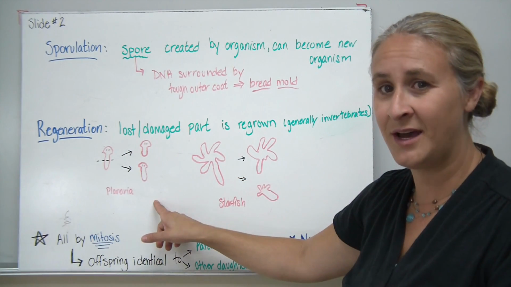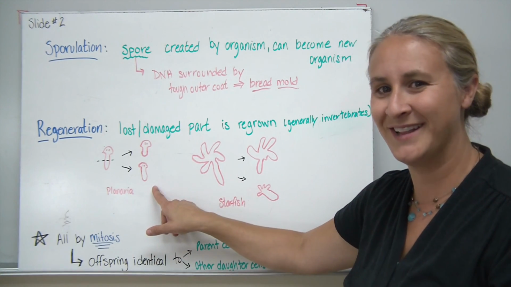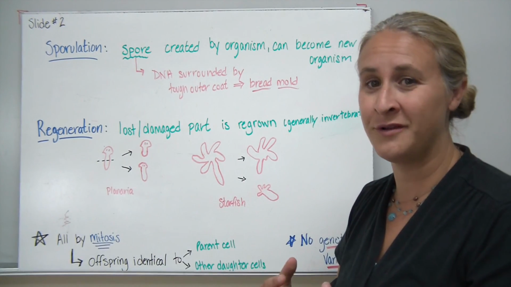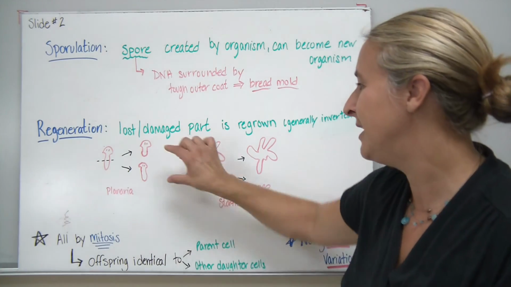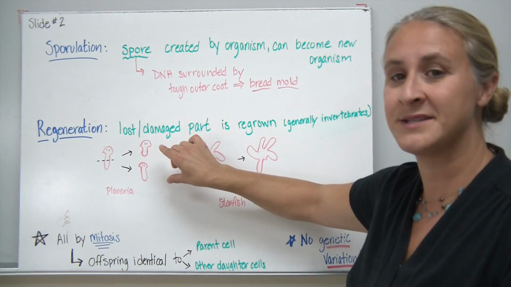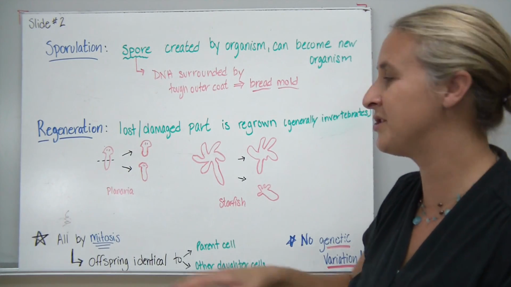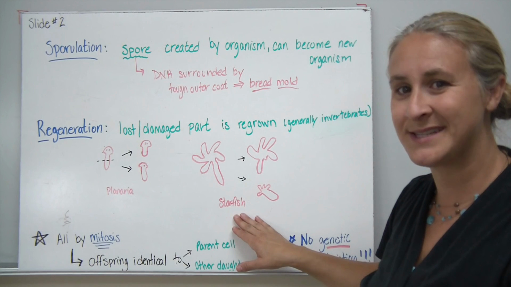Over a period of time, it will regenerate or regrow the head from the tail end and regrow the tail from the head end. It will form all of the parts and all of the things needed that were in the head and tail end, so that we have two new organisms eventually that are identical to what that one parent was originally and identical to each other. Starfish can also do the same thing.